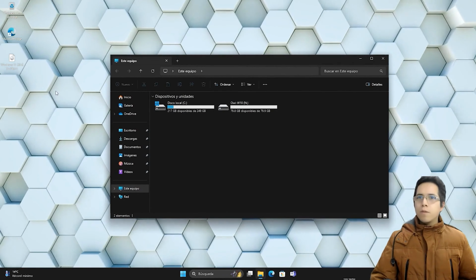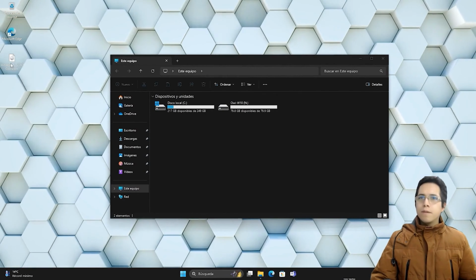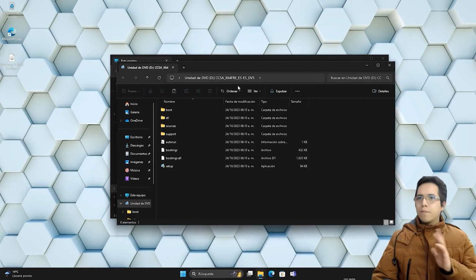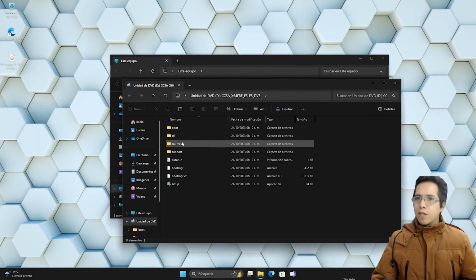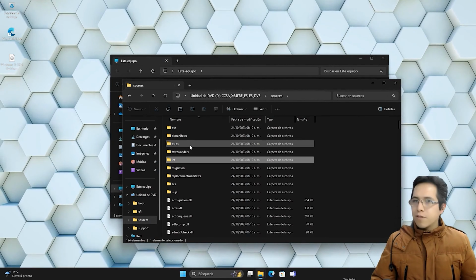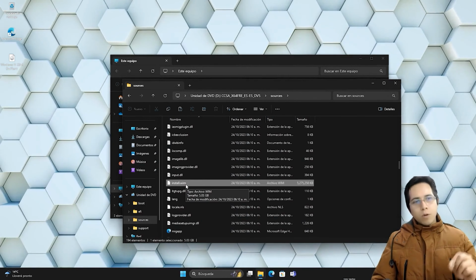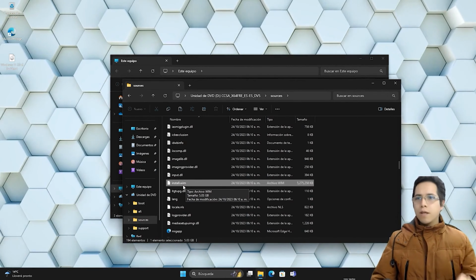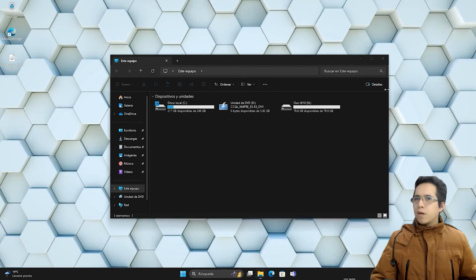Very well. With this in mind, I'm going to right-click on my ISO file, and we are going to mount it. Okay? Ready? Perfect. There it is mounted. And as I said, there is something peculiar. Here in the ISO, in the sources folder, I'm going to press the letter I. Here it says install.wim, but it can also say install.esd. That will depend a lot, because when we create the official ISO, instead of saying WIM, it says ESD. Very well. Let's go ahead and close it.